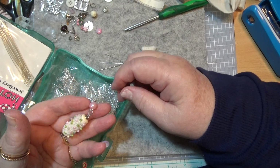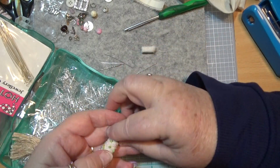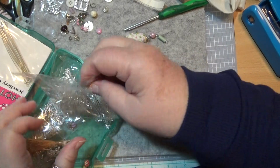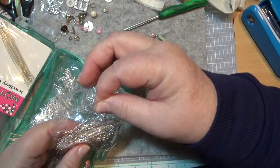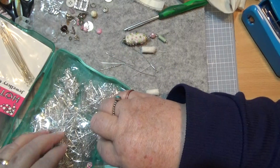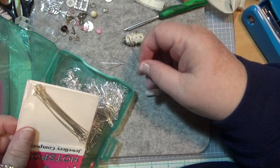So I'm not sure yet what the rest of this is going to be like. Okay, so I will use this long one because you can cut them off, you know, so it's straight. I've got two there, and I'll see how we go. These are a lot longer, these ones.